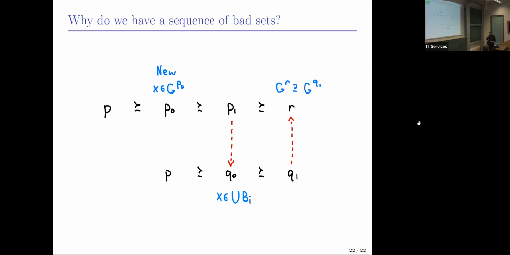But it's basically the fact that I can put X into a new bad set, taking the extension, and then dump that bad set back into the good set, do a little relabeling to that placeholder, and get this R. That's why I need a sequence of bad sets, or I don't know, need. And that's why we use a sequence of bad sets.